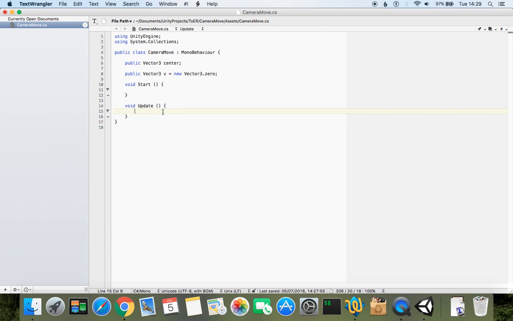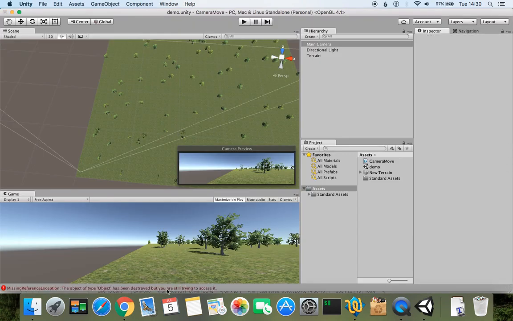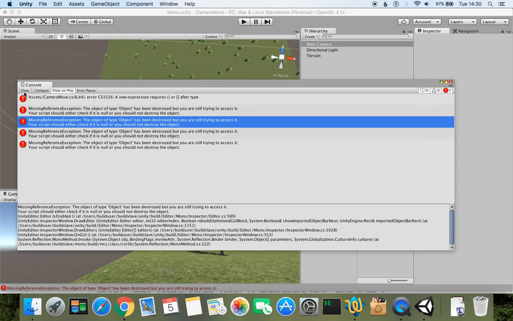So what we can do here is we can say transform.position equals transform.position plus v, where v is my velocity. Now if I keep it like that, probably nothing will happen, and I even have some errors.